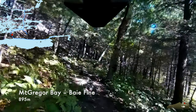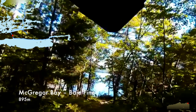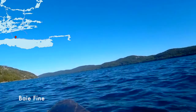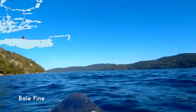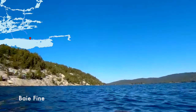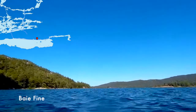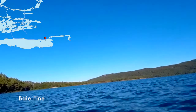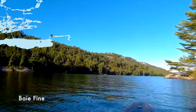When we got to the end of this portage, we met a group of people and it turns out one of them was the person who'd just hidden the geocache that we found — kind of a weird coincidence. Here we go out in Bay Fien. You can see that the water was a lot rougher here — it's a much bigger body of water, so there's a little more chop. It wasn't really that bad to paddle because it wasn't very windy, but it certainly was a lot easier than carrying across the Pig. Here we're coming back into the park and heading for the Pool, which is a popular boat anchorage where we're going to spend the night.